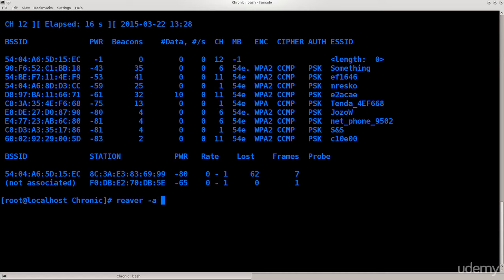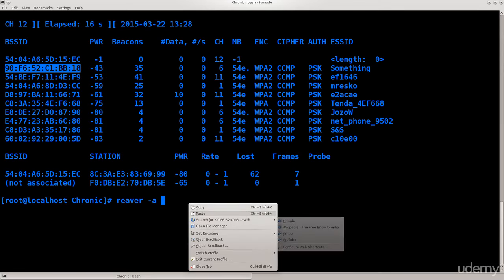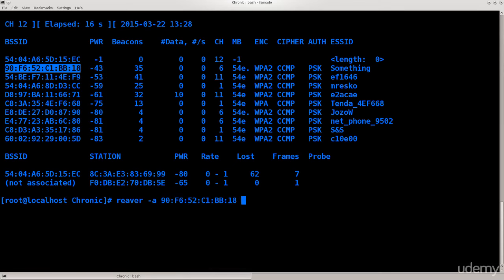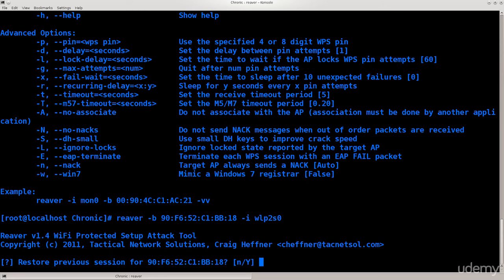So what we need is... there we go, the second one. Let's paste it and type in the interface wlp2s0. Sorry, my bad, it's not dash a. I want to pass the MAC address, and the interface should go first. Let's see if it's going to work like this. Yep, it's going to work. You don't need to use this specific order.